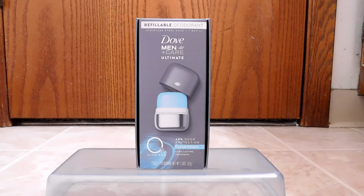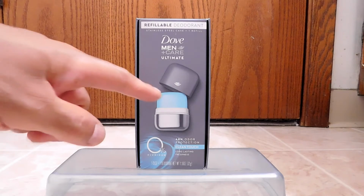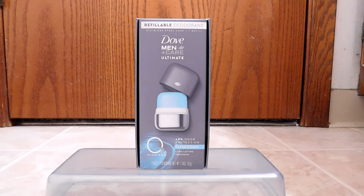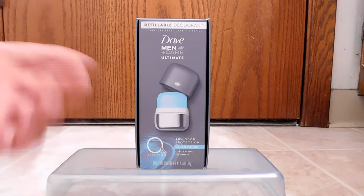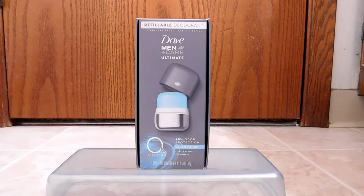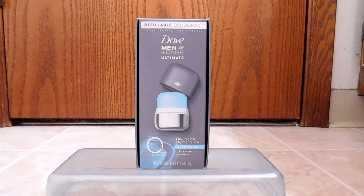Alright, so let's go ahead and talk about pricing right up front because some people want to know right away, how much am I looking at? As far as cost, at the time of me purchasing this whole kit, which is the starter kit, it comes with one of the deodorant cartridges and then of course the case. That is $15, and you can obviously get refill packages, and in a refill package you'll get 2 of the cartridges, and that is $10. So apparently this little guy here is 5 and the case is 10 if you do the math, right?